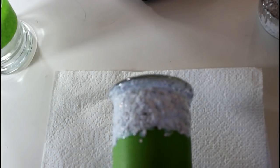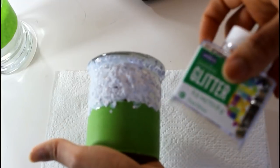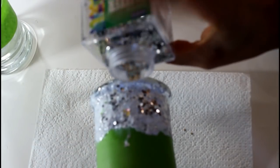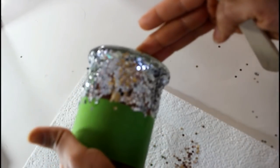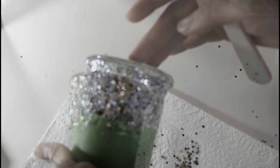Guys, I'm not getting the coverage that I want from my Mod Podge mixture, so what I'm gonna do is put down a layer of just glitter shaken over top and go back over with my Mod Podge mixture. So once this has had a second to dry down a little bit, I'm gonna go in again and put a third coat on top. So I just wanted you to see what it looks like.